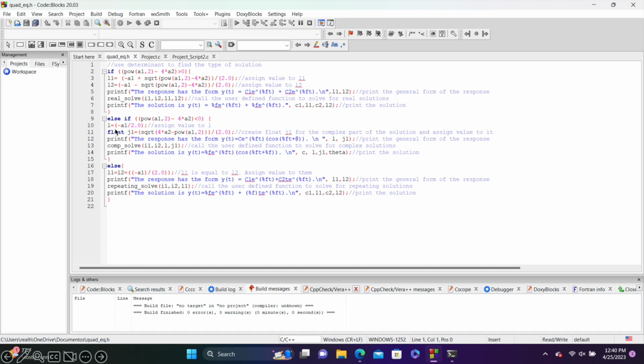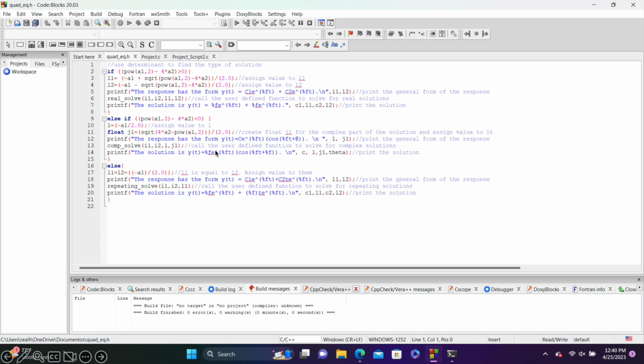Then here you would say that L is minus A1 over 2.0, and that would be the value assigned to L. But then you also need a complex part, right? L would be the real part of the complex solution, and then you would need an imaginary part, which I define here to be J1.